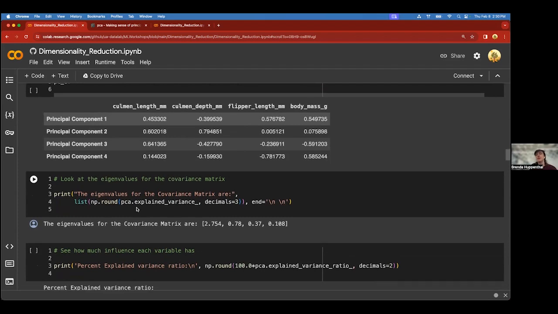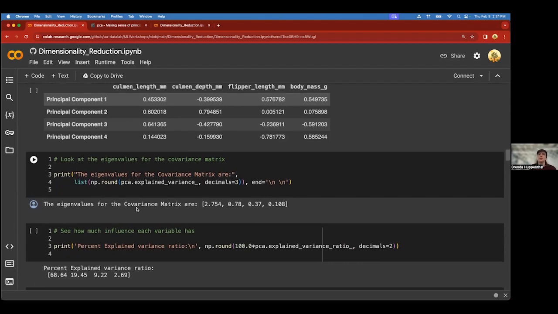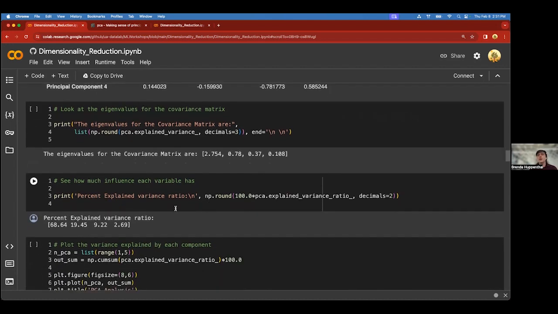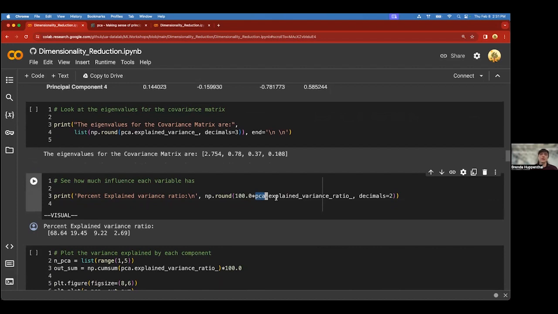And then the eigenvalues, the magnitude of the eigenvalue is directly related to how much of the explained variance that principal component explains. If you just look at the magnitudes, it's not super helpful. You can definitely see that the first principal component is much larger than all of the remaining ones, and the first two would compose most of our explained variance. But then we can also get that value as a percentage here, doing just 100% times the ratio, which scikit-learn is calculating for you and storing in explained variance ratio.